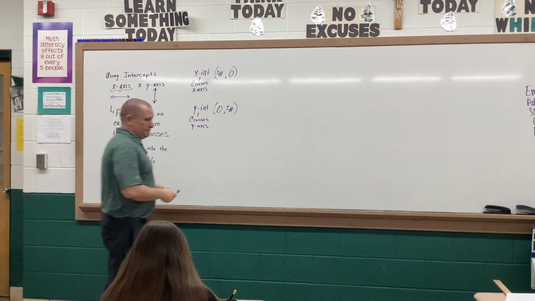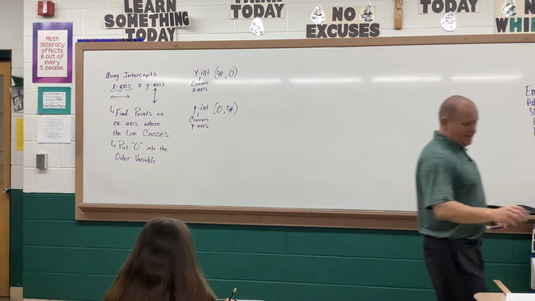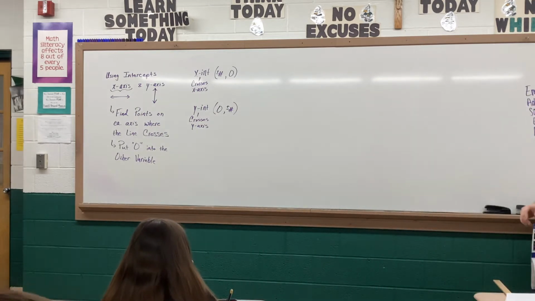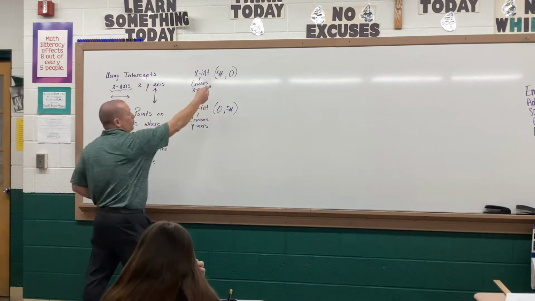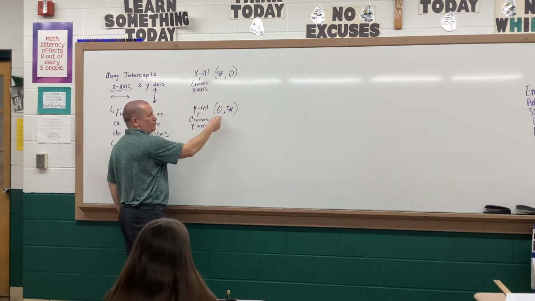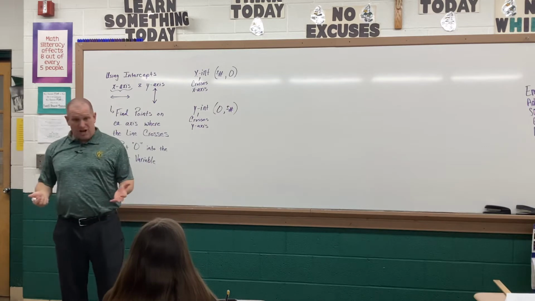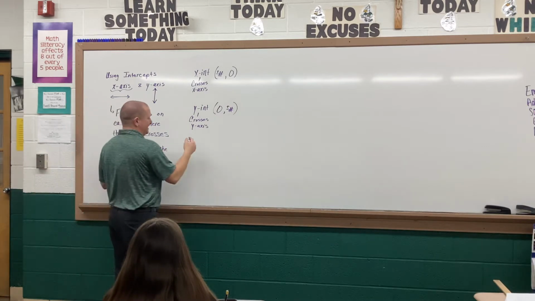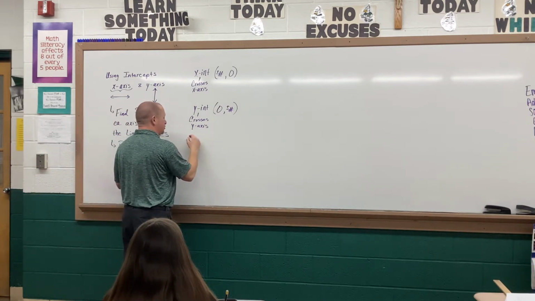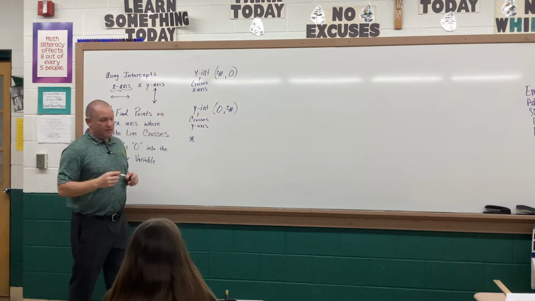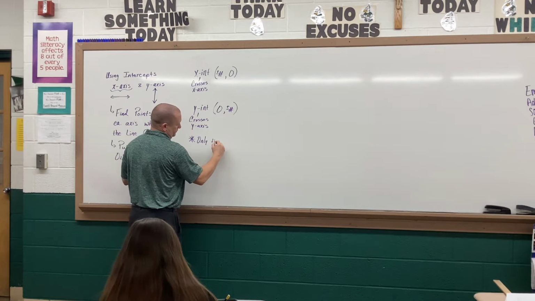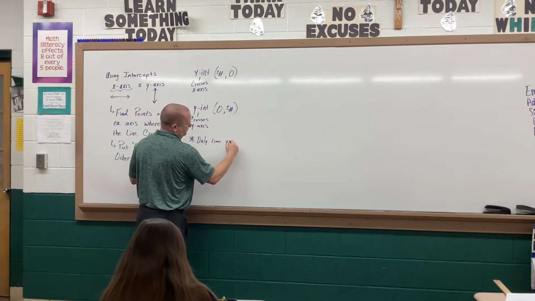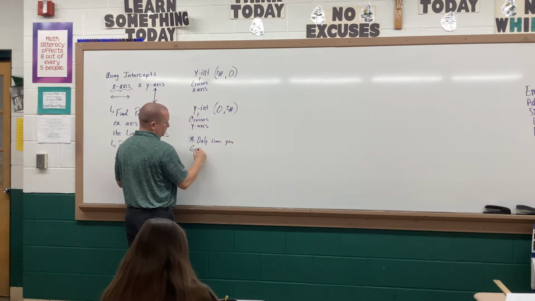So basically, when you do these problems and they then ask you to graph, you're going to have 2 points, one on the x-axis, one on the y-axis, and you're going to connect your dots. The key to this, or the special characteristic of this, is the only time you graph with only 2 points.